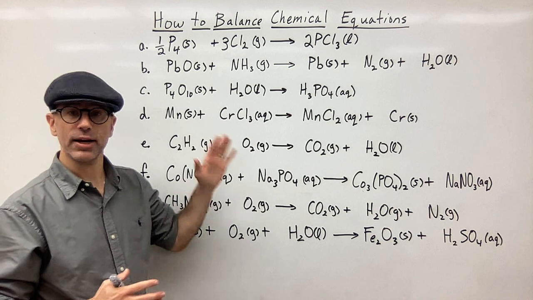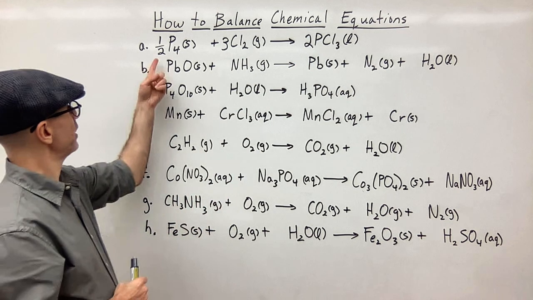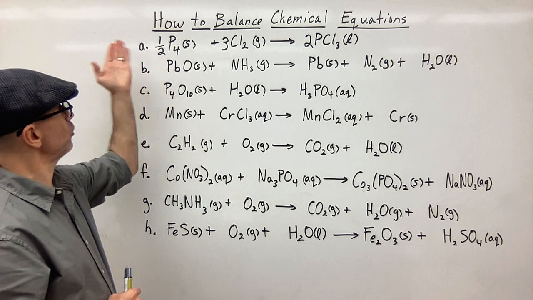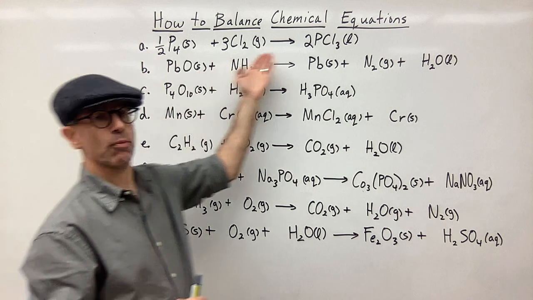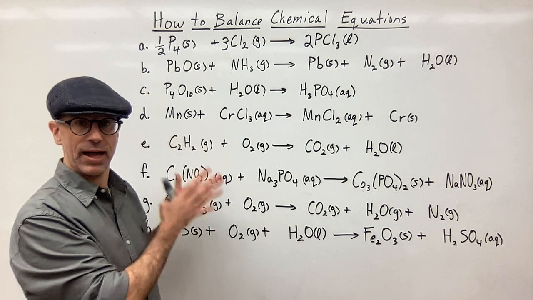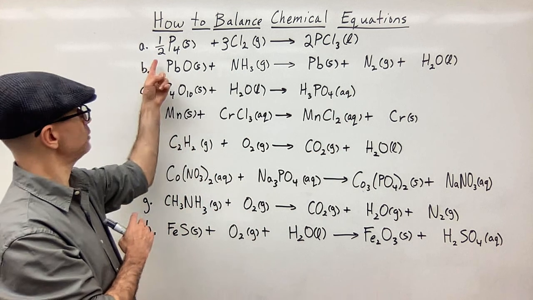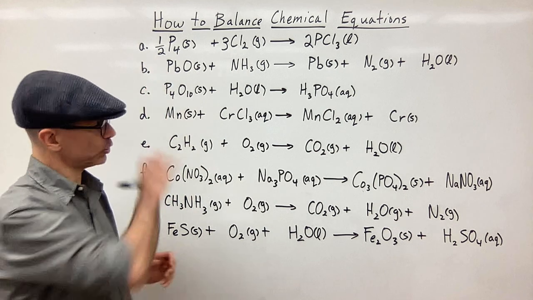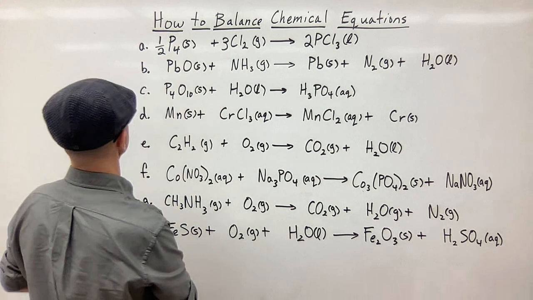So we got to get rid of the fraction. To get rid of the half, I can multiply this by 2. But if I multiply this by 2, then I have to multiply everything by 2 in order to keep it balanced. Because right now it's balanced. If I just multiply this by 2, then it's not going to be balanced. So I got to multiply everything by the same factor.